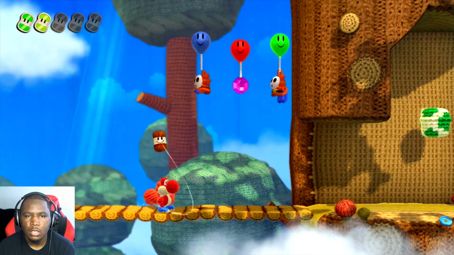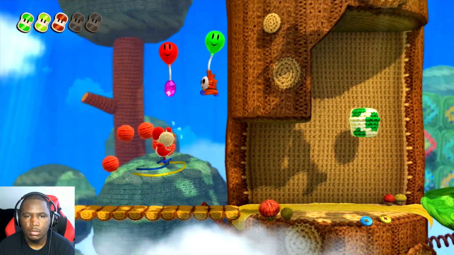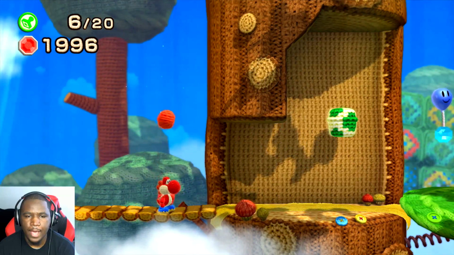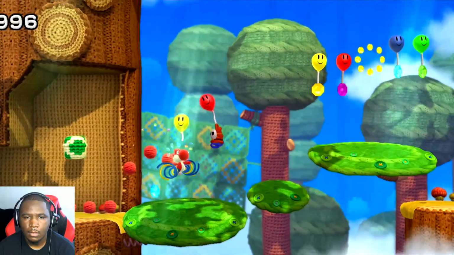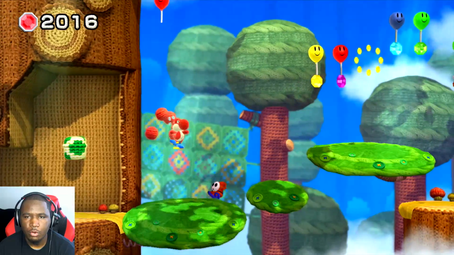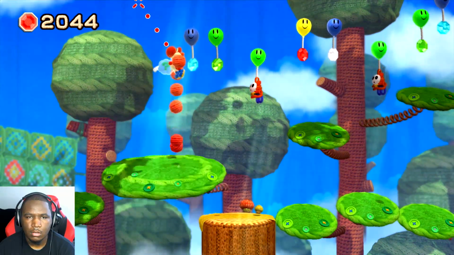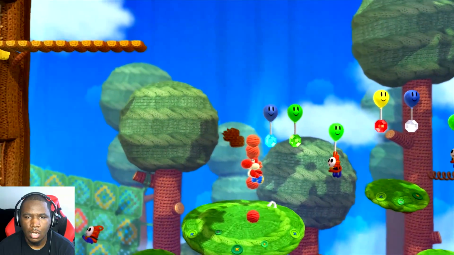Hey, young Yoshi. What are you gonna do? Stop that. I'm gonna ground pound you. Get pounded. I feel like we could just throw a yarn at him. Gonna pop all these things easy. Uh-oh, what do we do?